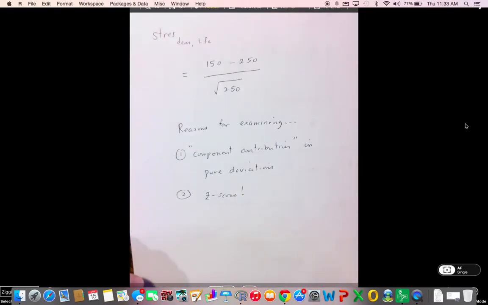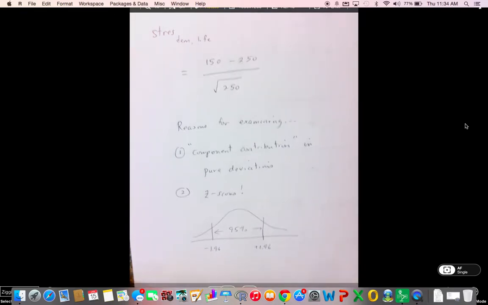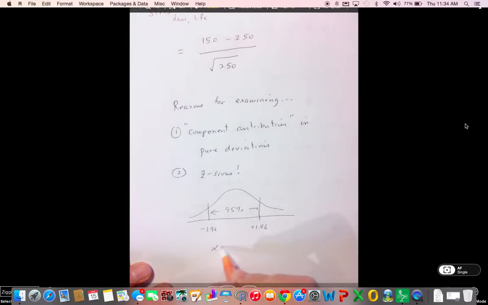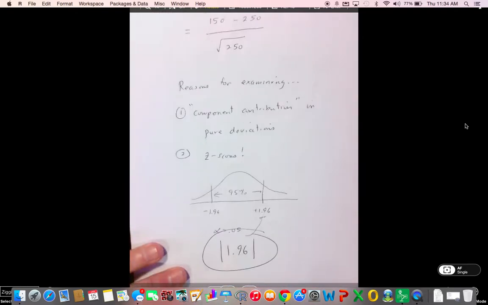And the second thing, and this is, I think, really cool, we can think about this simply as z-scores. If you remember back from a 95% confidence interval in the standard normal distribution, the critical values were between negative 1.96 and positive 1.96, telling us if we're testing at 0.05 that the critical values for the test of hypothesis would be, in a two-tailed test, the absolute value of 1.96. So at the 0.05 level for alpha, we can focus on 1.96, and I usually just keep it simple and focus on 2.